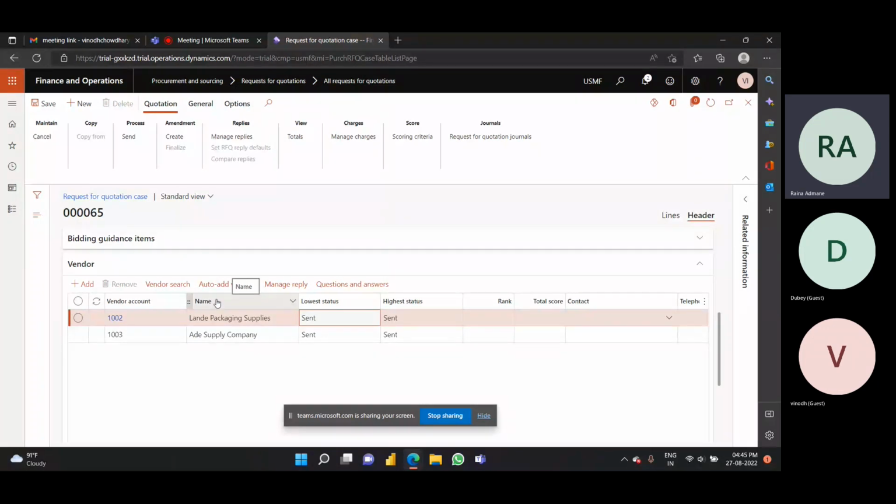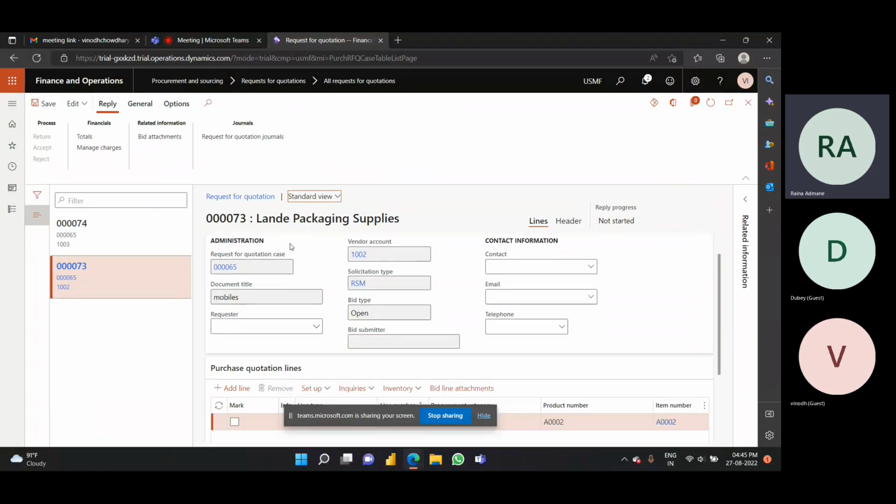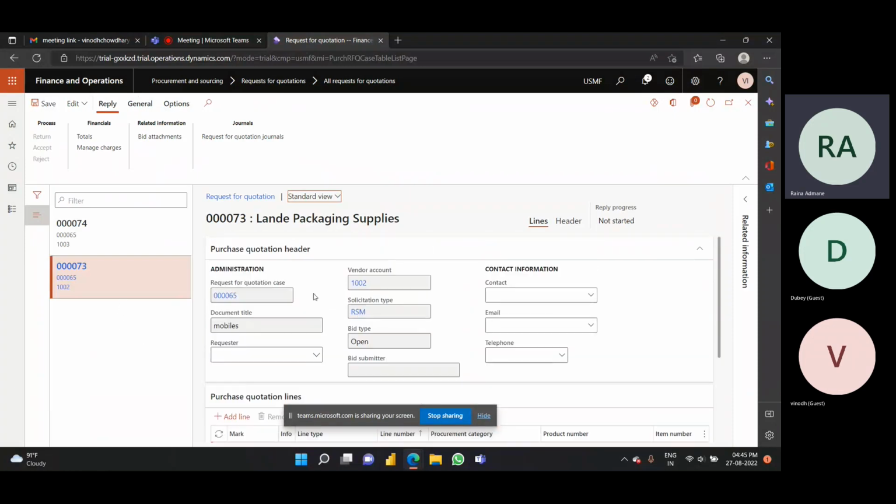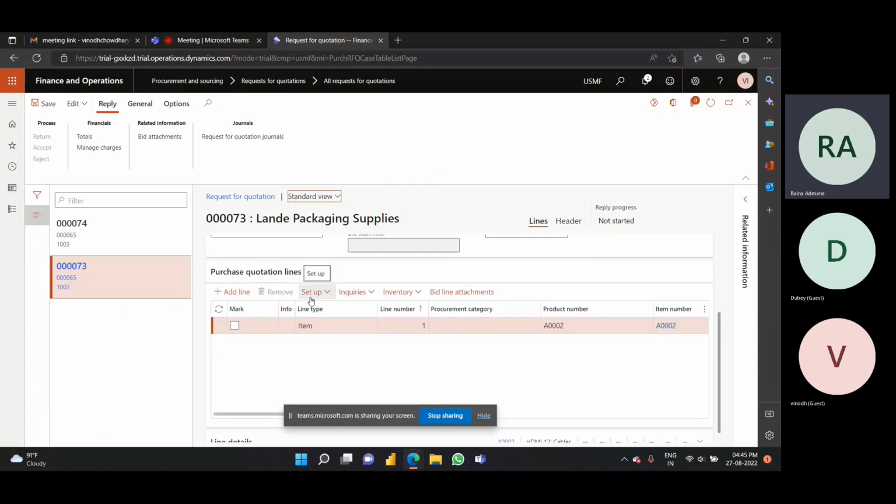Actually what happens? Suppose you are in a manufacturing company, your job is over. You are sending, that's it only. But the rest of the things, what will the vendor do? Go to the replies and manage replies. Okay. In the action pane, manage replies. Yes. So what happened now? Wait 1 second. Now the vendor came to the office at 9 o'clock. Select the first one, 074.